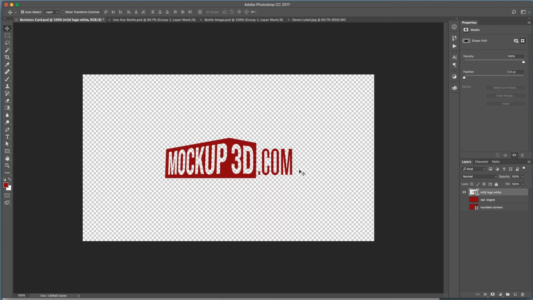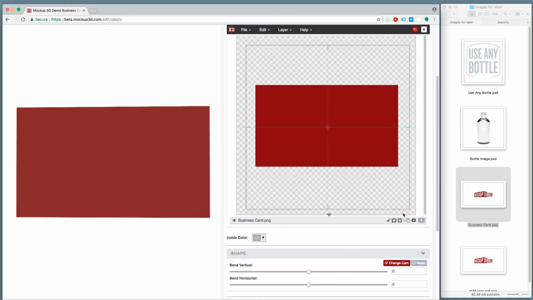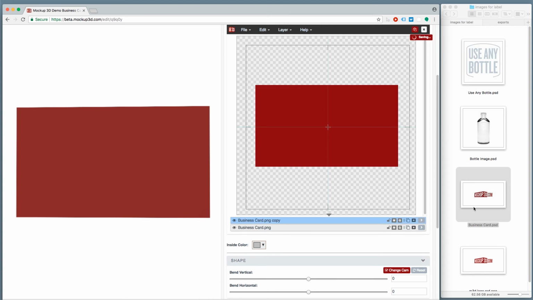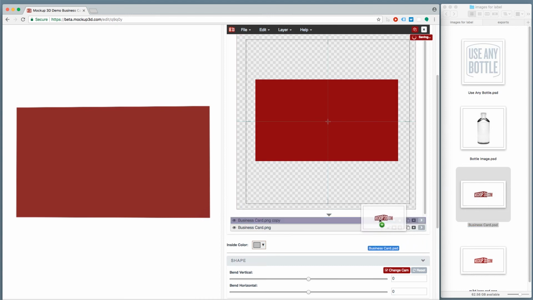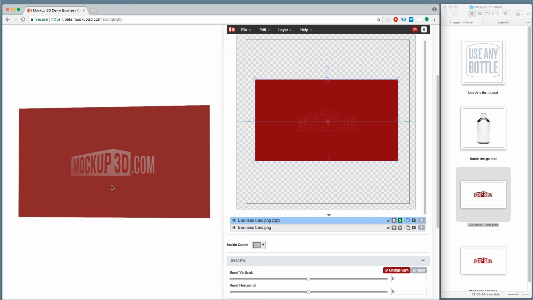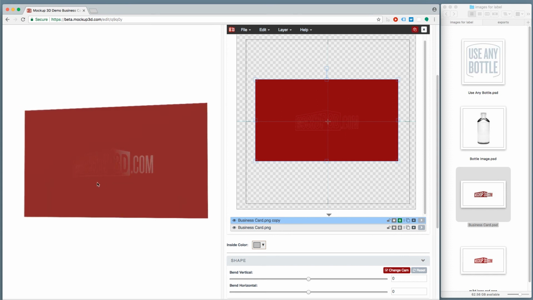So there it is. Now we can just hide those layers, hit save, hide it again, and then we can duplicate this. Another way to duplicate is to hit the D key, and we can just drag it right in there to replace. And you see a subtle outline, but not much of anything. But what we can do is hit the G key. G is for glossy. And there, as we rotate it, we start to see a nice subtle effect of the spot varnish.